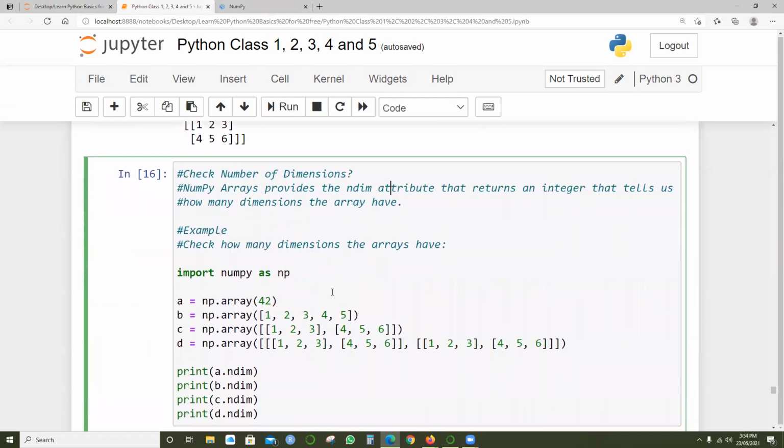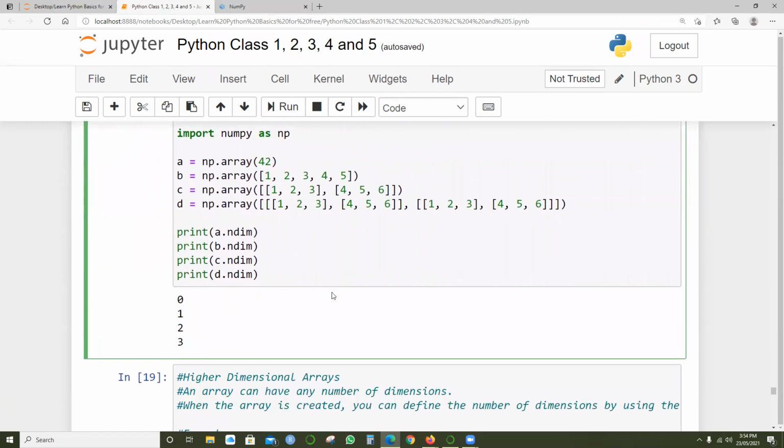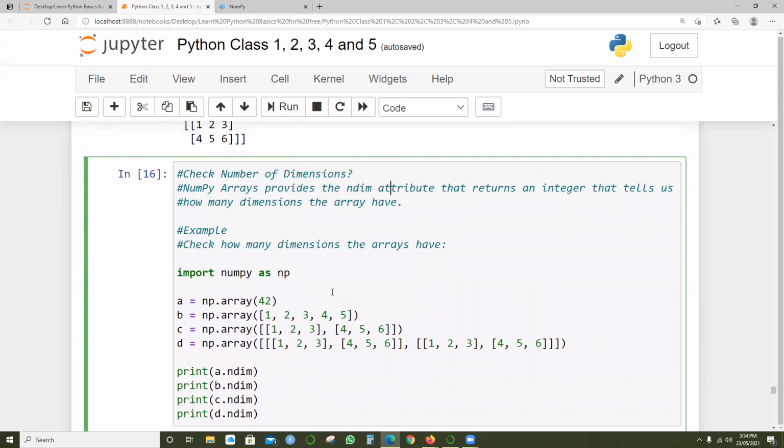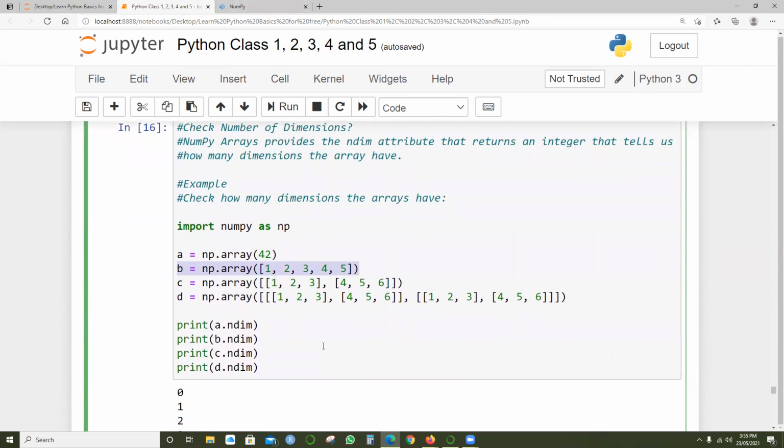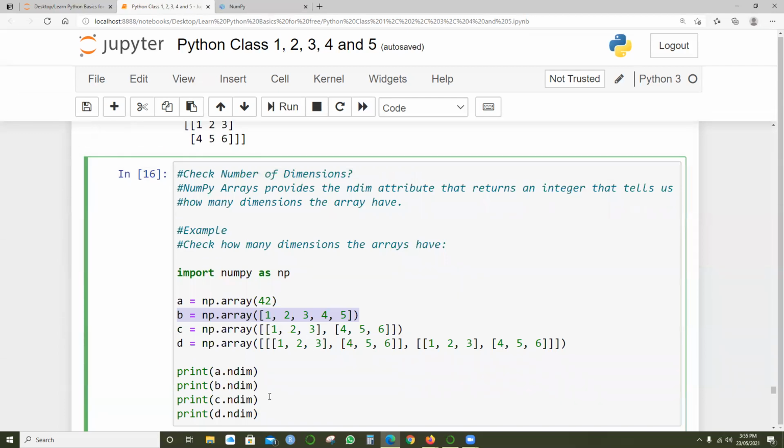Before heading into reading these dimensions, let me use the same examples which we discussed in the previous examples. A is assigned to np.array of 42, which is a zeroth dimension, and B is assigned to 1, 2, 3, 4, 5, a single dimension. I want to ask Python to check how many dimensions are in the array.